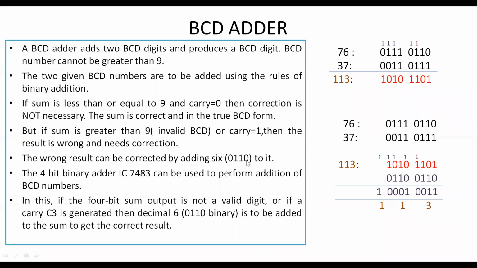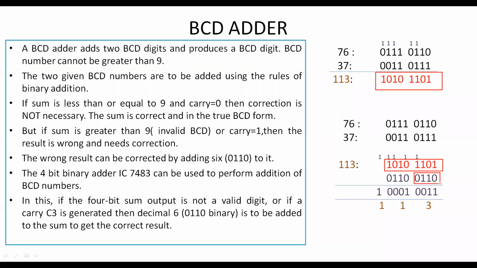Why are we adding 6? In the 4 bit representation, BCD has only 0 to 9. The numbers greater than 9, that is 10, 11, 12, 13, 14, 15, these 6 numbers are missing. Therefore, the 6 has to be added. Now see below, the same number, I am taking the intermediate sum, and I am adding this intermediate sum with a correction. That is, 1101 is added with a correction.